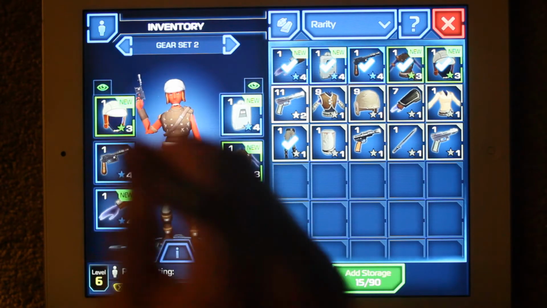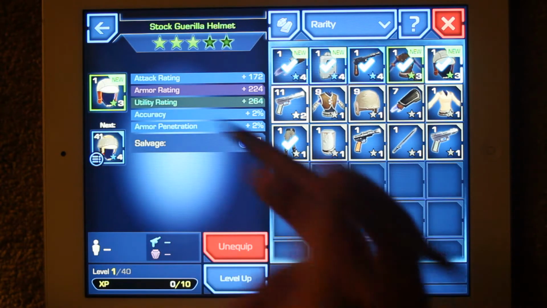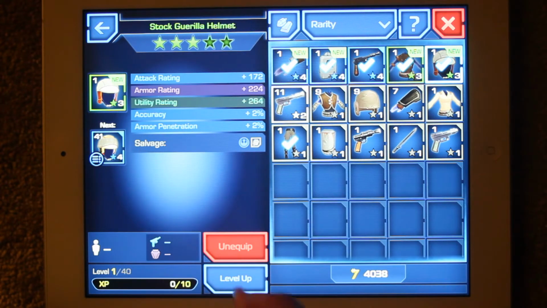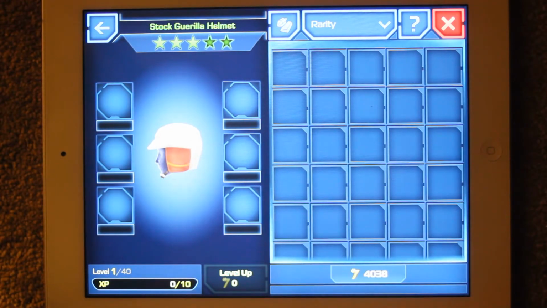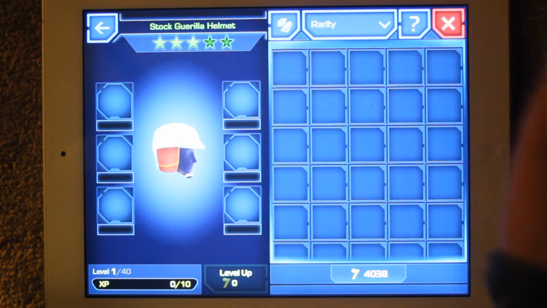So if I take a quick look, we can look at my stock Grilla helmet, and see if I can level it up. I can't level it up because I haven't got any things to level it up with. But obviously you can see there's an idea where we're collecting crystals and components and doing kind of crafting type things.